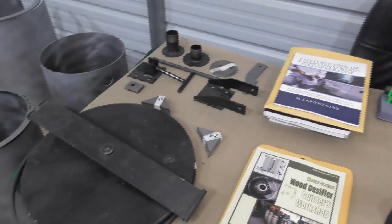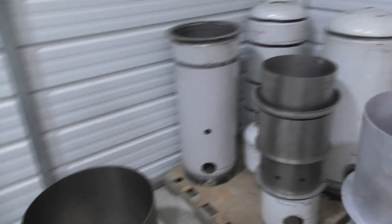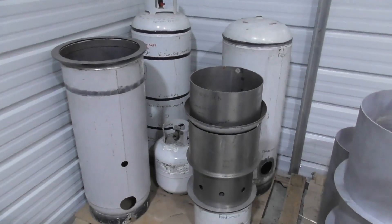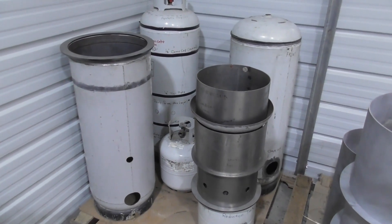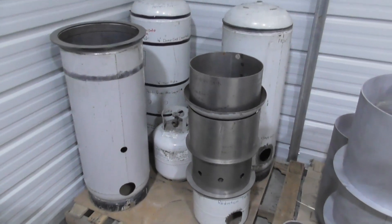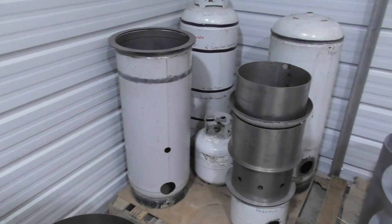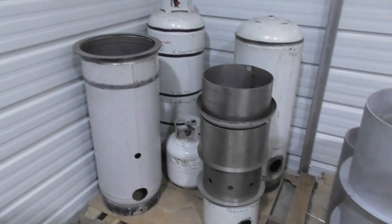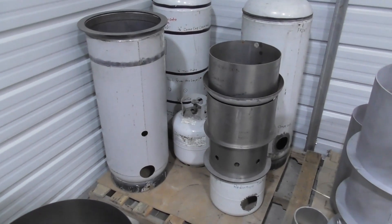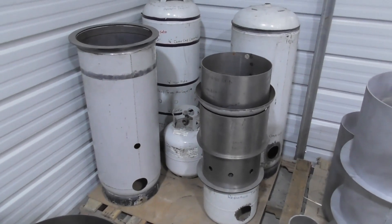We'll go through all the different sub-assemblies. We'll start with the design and show — the Peterson design, originally published in 2014, was based on using propane tanks: two 100-pound 25-gallon propane tanks and one 5-gallon. These are the components from the original Builder's Bible — this is what you would end up building, cutting the tanks and the internal pieces. We show this now just to give some light to the history of this design. We don't build this anymore, but we show what the original version uses. We did away with propane tanks, as they are dangerous depending on what you use, with different dimensions and so on.